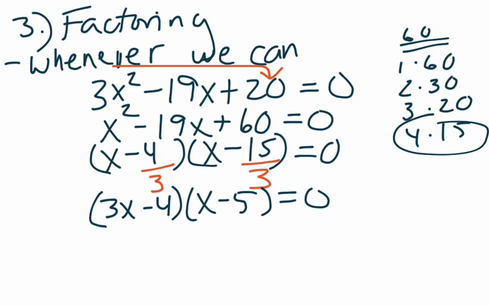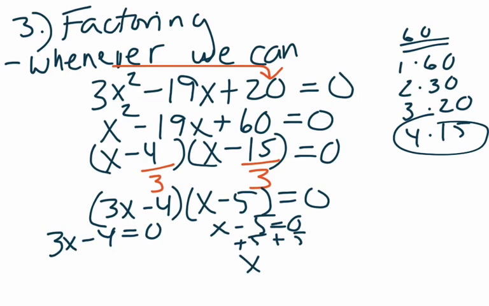And then we have the zero product property applied here. We have two things that are multiplied together. The product is 0, which means either the first factor is 0 or the second factor is 0, but there's no way around that. And so we set them each equal to 0. On the right, we'll add 5 to both sides, so x could be equal to 5. Over here, we'll add 4 to both sides and then divide by 3.